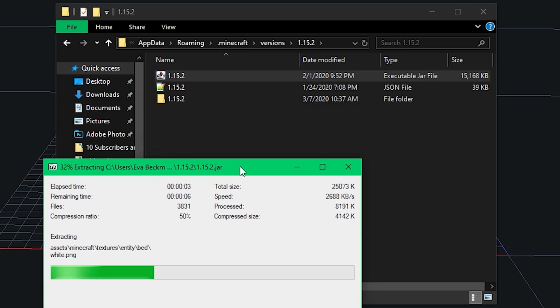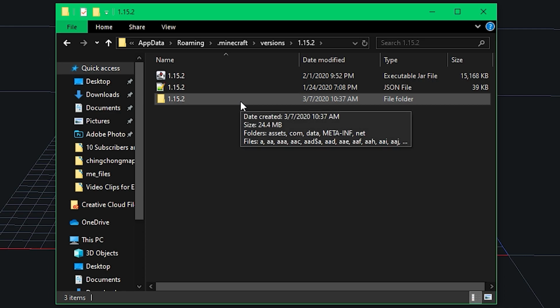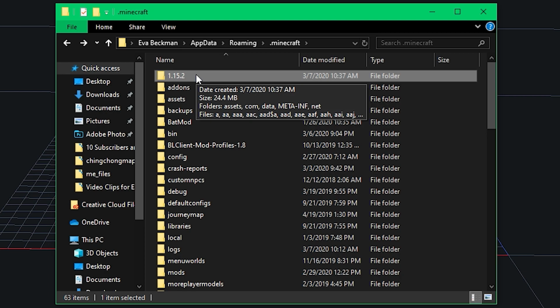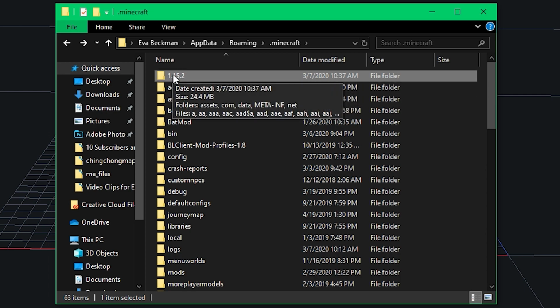It shouldn't take that long, but this is so that you can get all of the textures in Minecraft for the model that you're making, because otherwise the plugin doesn't know how to import a structure, which is very stupid, but whatever. So then you'll end up with a little folder titled likely 1.15.2, and then drag that to the little .minecraft tab up here. Now if you look inside this folder, it should be at the top of your list or somewhere near the top, because it starts with a number.